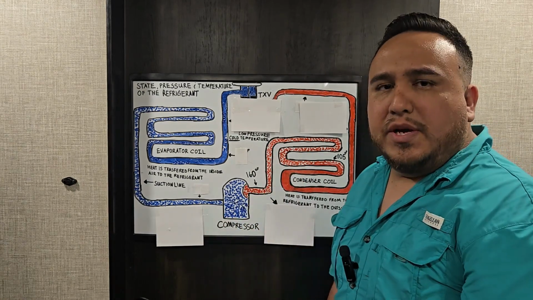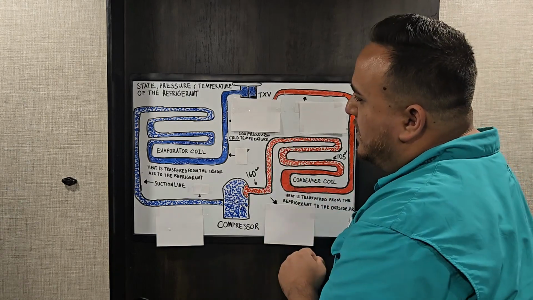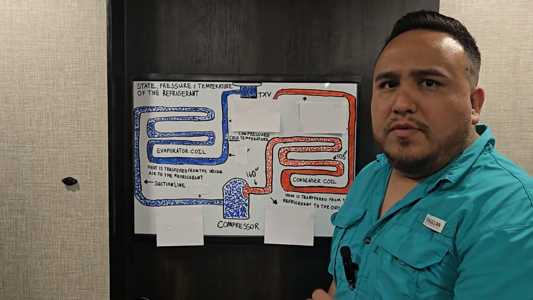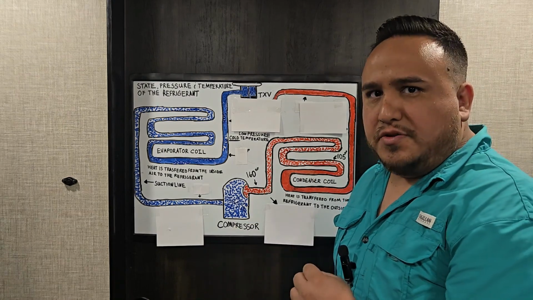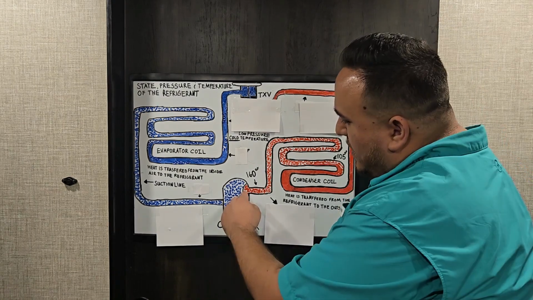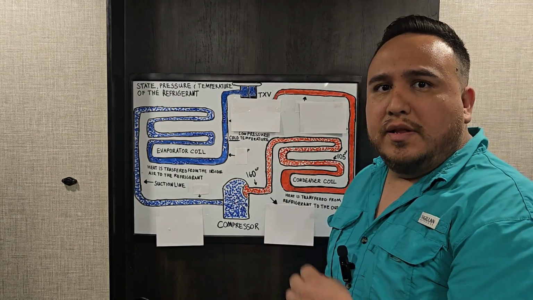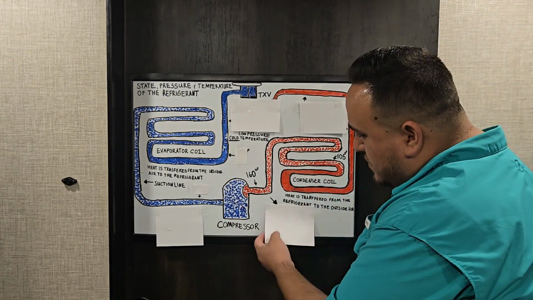Now remember, our four major components once again are my compressor, my condenser, my metering device or my TXV, and my evaporator coil. Whenever we follow the flow of the refrigerant in my refrigeration cycle, I'm always going to start with my compressor. So let's start with my compressor. Whenever my compressor is pumping out the refrigerant, remember it's always pumping it out in the state of vapor. All right, so then we can reveal this one right here.